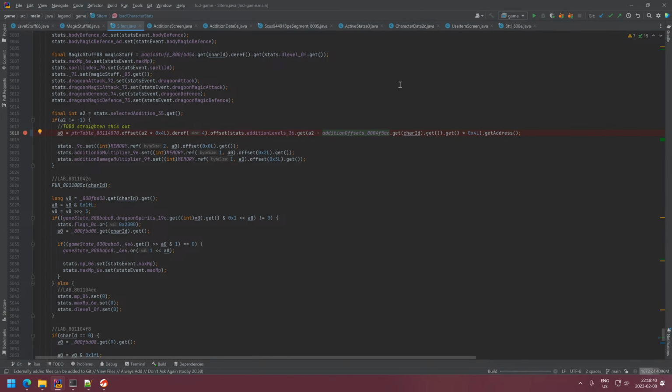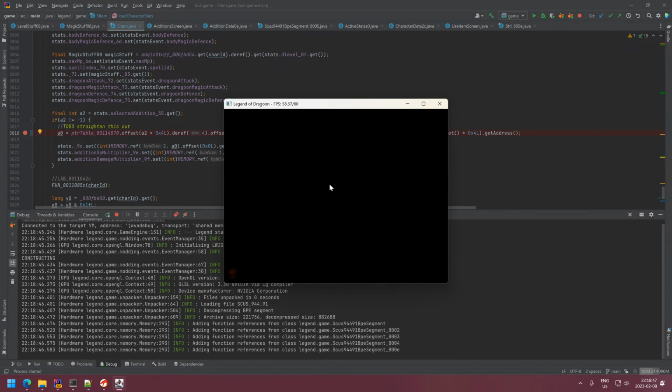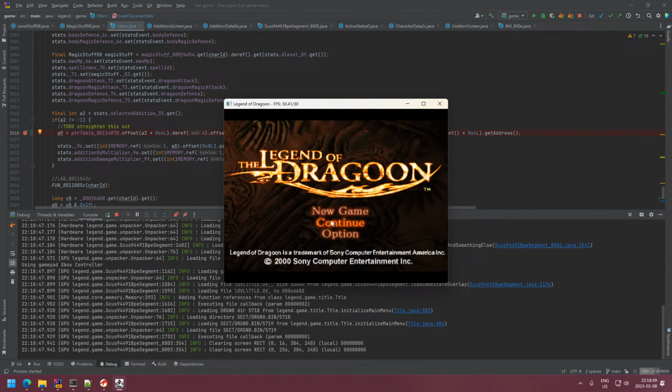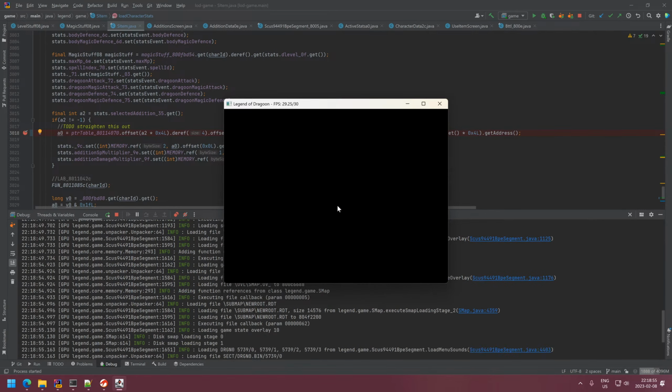I am going to debug this and see what's going on here. All I know is that there's one active addition in battle, and the table is per hit.